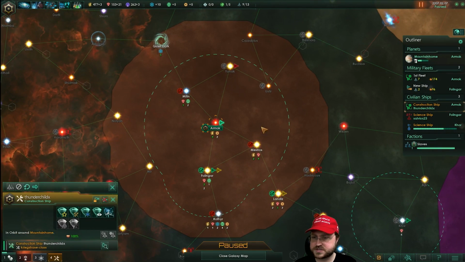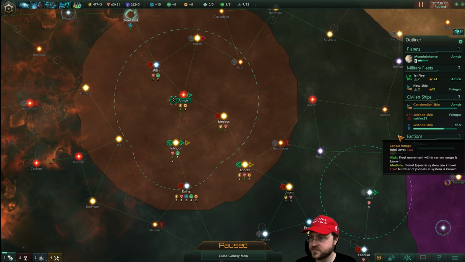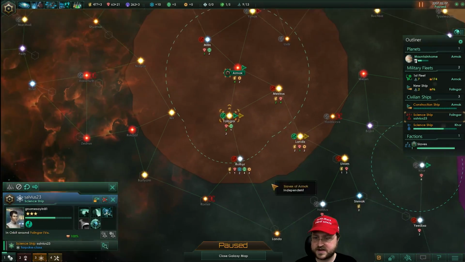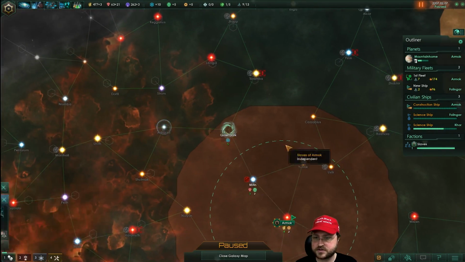Okay, we've got enough resources. I can send my construction ship back out again. I think we lost one of these mining stations, so I'm just going to go and rebuild it over there. And we've got our colony ship underway. Good. We have an idle science ship, which was just doing that stuff. So now go ahead and check out the neutron star, please.